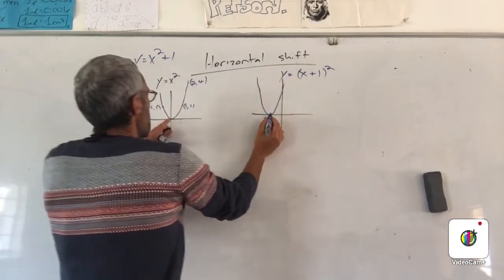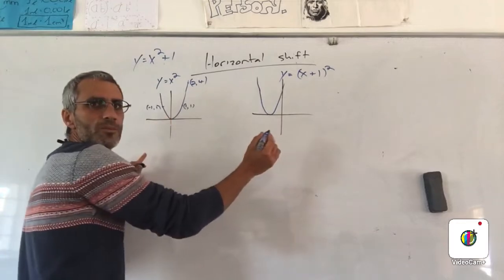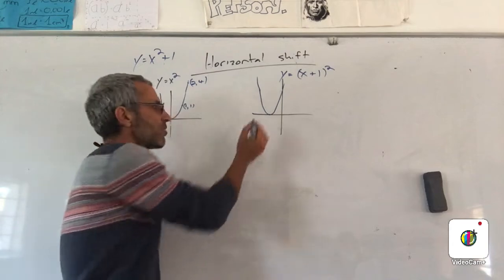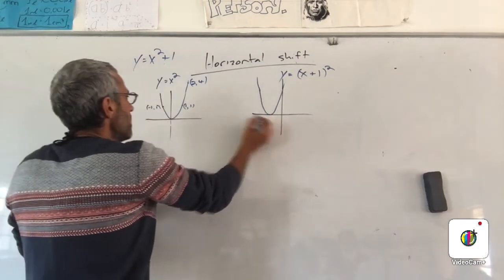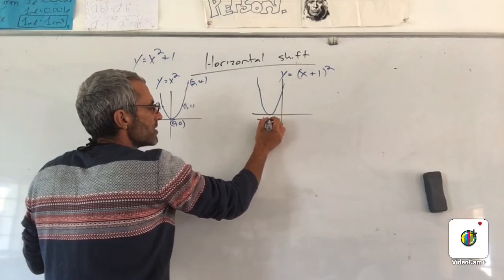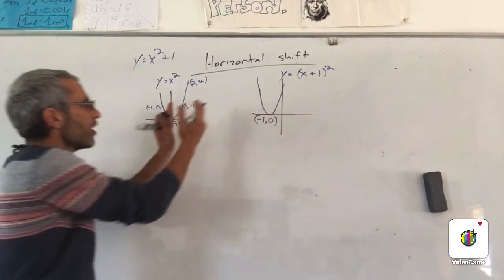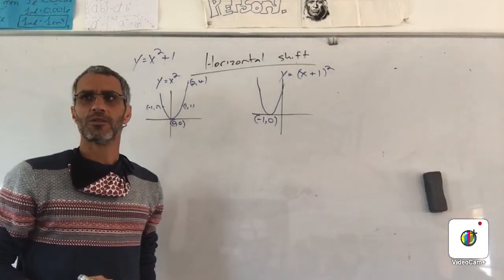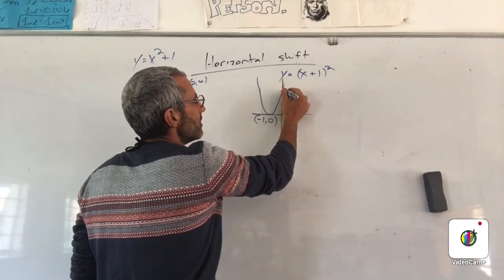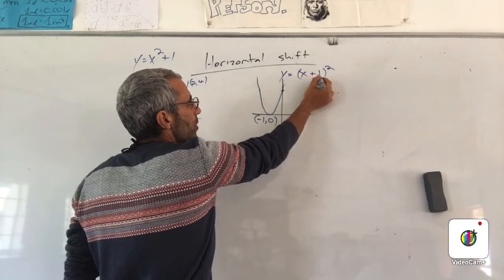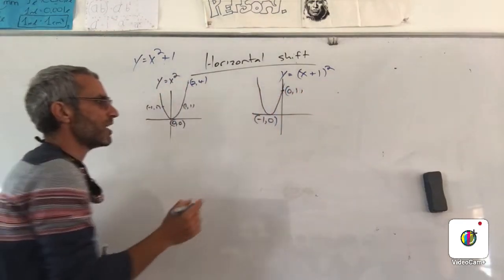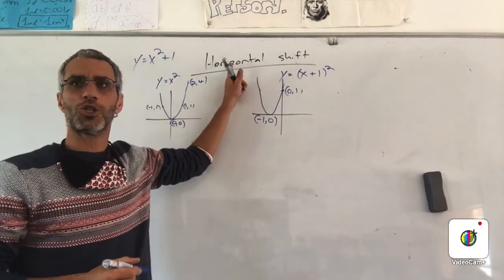So now the minimum, we call this the minimum. Did I use that word minimum before? It kind of makes sense, right? It's the lowest point. Here it used to be 0, 0. Now it's minus 1, 0. Everything moved 1 to the left. When I put 0 here, it was 1 squared, so it's 0, 1. Everything just moved 1 to the left. We call that a horizontal shift.